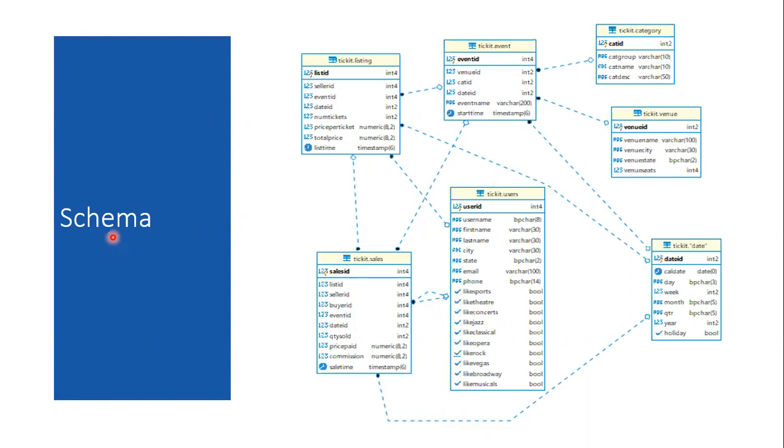Say, for example, you have a list ID column as a primary key in your listing table, but you can go ahead and insert a null value or a duplicate value in Redshift. That's not going to be flagged as a violation of the insert operation. But from another aspect, this will be used by the optimizer while planning.